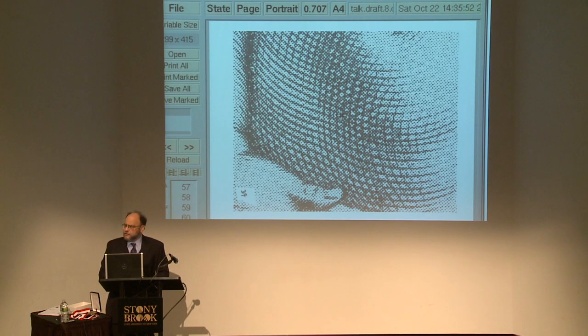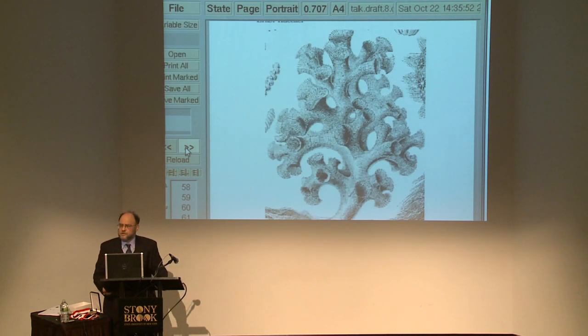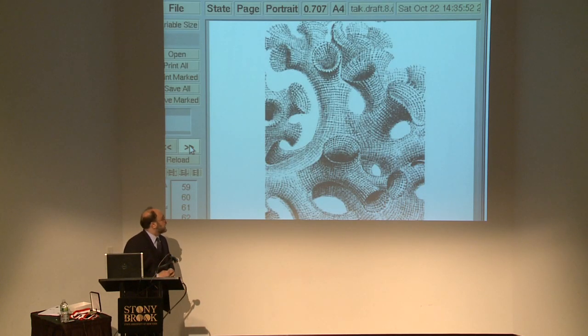So the artists 500 years ago knew how grids represent surfaces, independent of shading, and certainly independent of 3D perception. These are 2D published drawings. Ernst Haeckel, closer to this building, in Art Forms in Nature, used grids systematically to represent surfaces of negative Gaussian curvature, saddle points, in this mostly imaginary structure. When you look at it up close, you see that he has used the same graphic texture over and over to indicate what we would now call a mathematical model of a minimal surface.